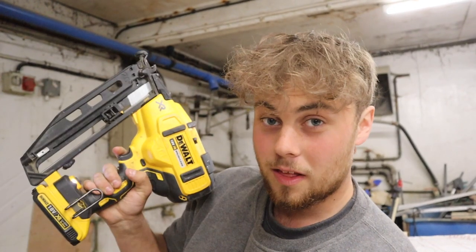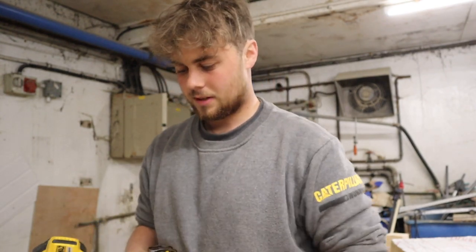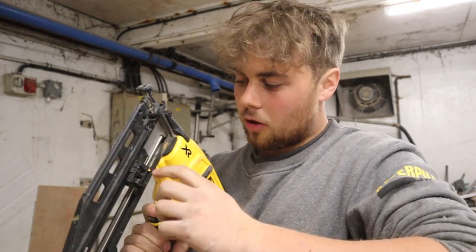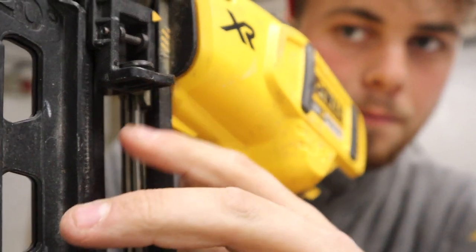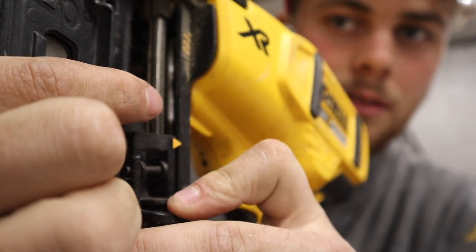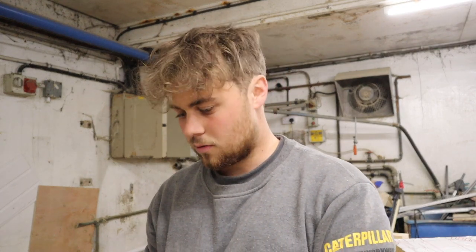Anyway, the only thing that I've had trouble with is it jamming. Well, not jamming, just not firing nails. So I used to keep thinking that it was jamming loads, but after a while I found out that it was actually dust clogging up the metal band. If you look carefully, you can see this metal band here. It's moving, right there. And what was happening was, when I was firing nails quite fast, just like I showed you, it would start misfiring and then pretty much start punching holes into the MDF or whatever I was pinning.